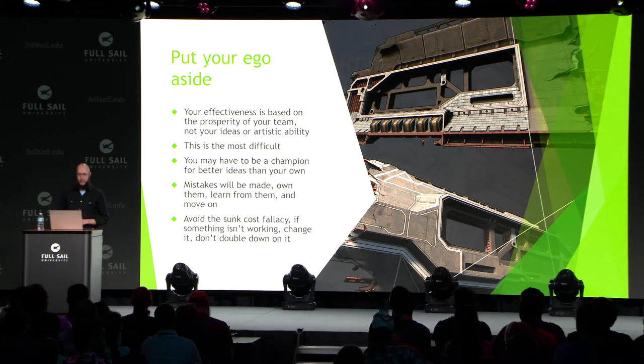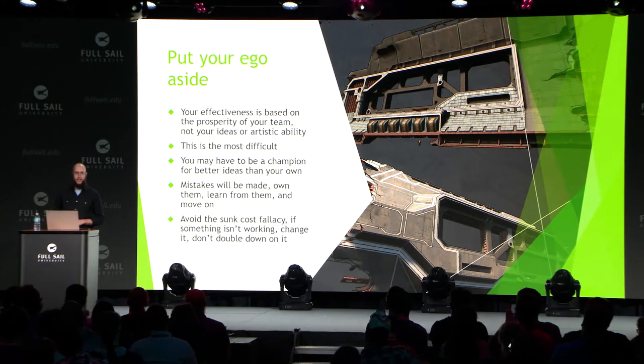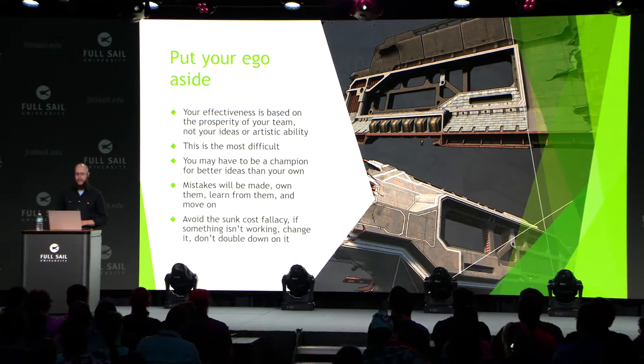And also avoid the sunk cost fallacy. If something isn't working, change it rather than doubling down on it. It's really easy to look at something and say, oh, it's taken weeks to get this working, and then to find out that there's something better, don't continue with the thing that doesn't work. Change it.